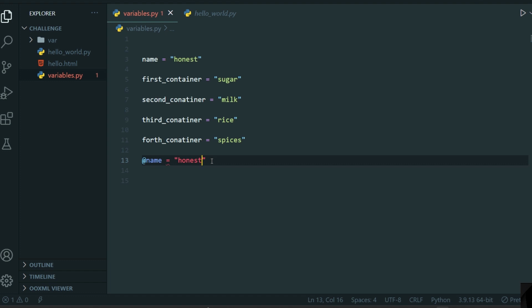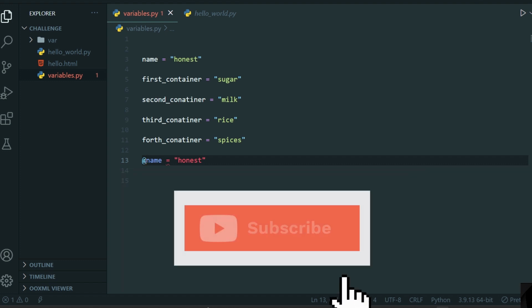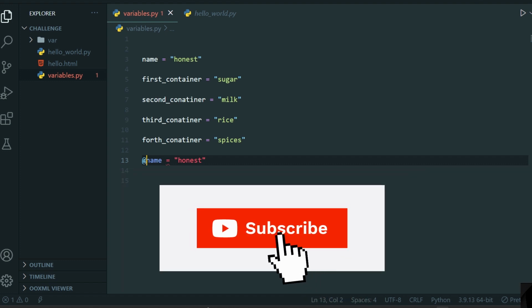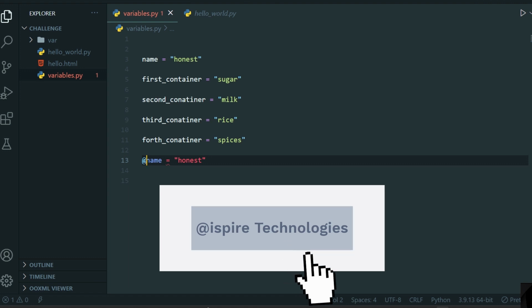The problem here is this special character, the at sign, which is not allowed. If I remove it, see what happens. But if I bring it back, it spoils the whole variable. That is to say, it is already telling you that it's a mess. Python doesn't understand what is going on here. So you should bear in mind that your variables must never include special characters.